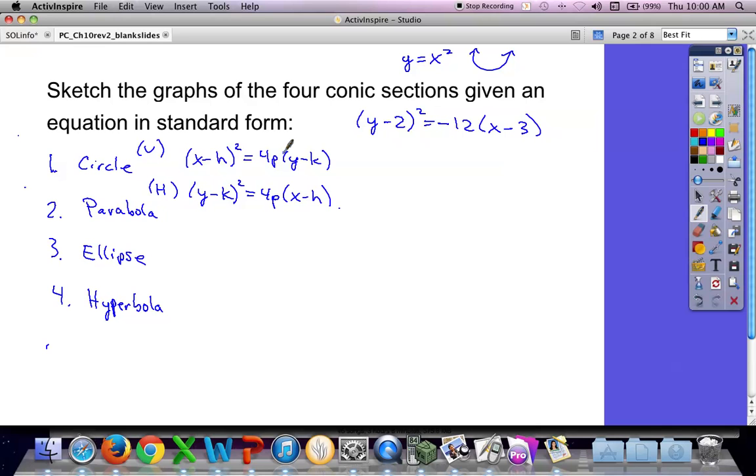What does P represent? Well, if you remember, a parabola has a shape that looks like that. And by definition, right, there's the vertex. It's the set of all points that are the same distance from a point, which is inside the parabola, and it's called the focus, and a line, which is outside. So every point on this is the same distance from that and from that. Okay. Where do we find the P?